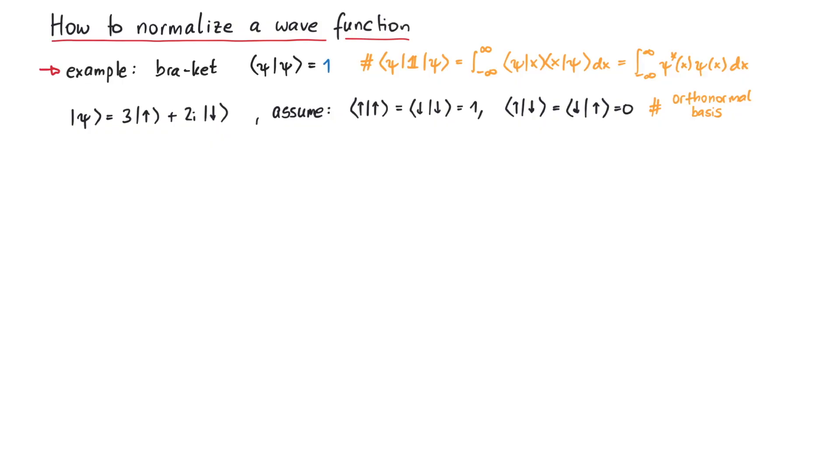Now, normalizing such a ket state is actually quite simple, but let's do each step slowly. First, we need the corresponding bra state to our ket state. This bra-psi is given by complex conjugating the coefficient of each ket and then switching each ket state to a bra state. So the only thing to watch out for is the minus sign here.